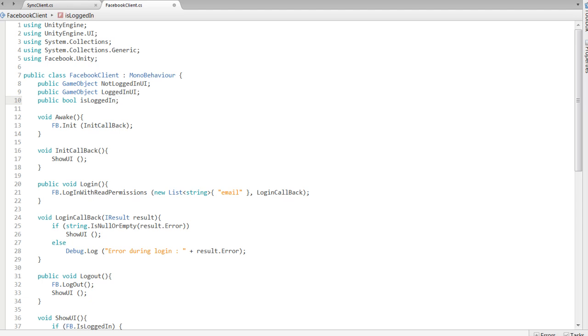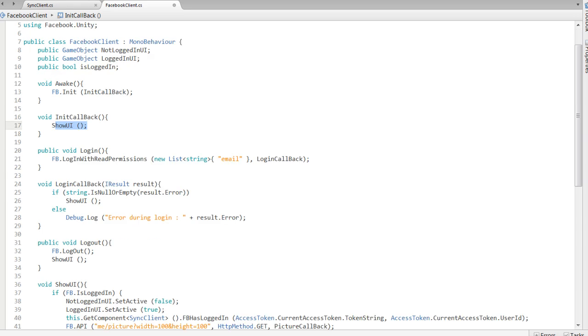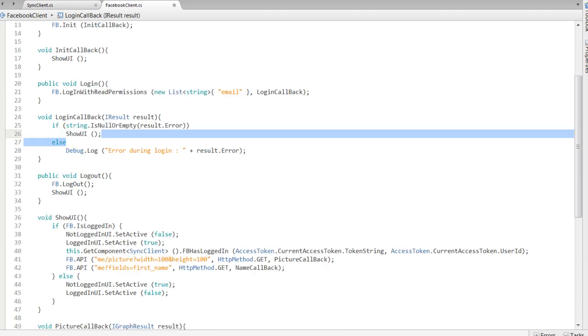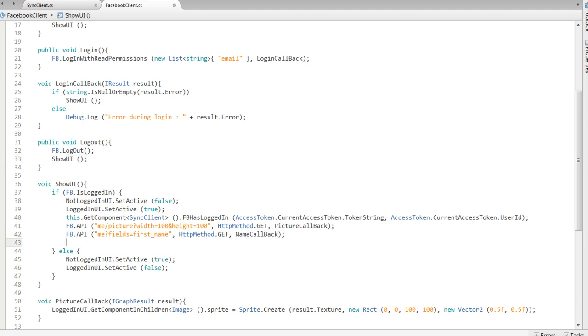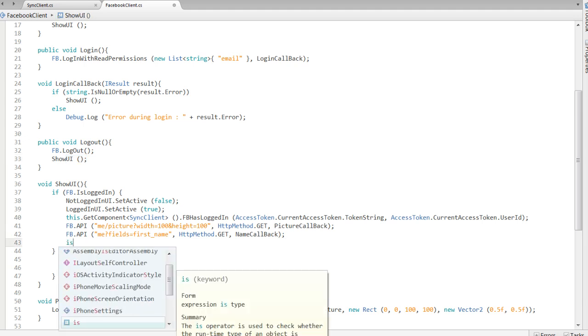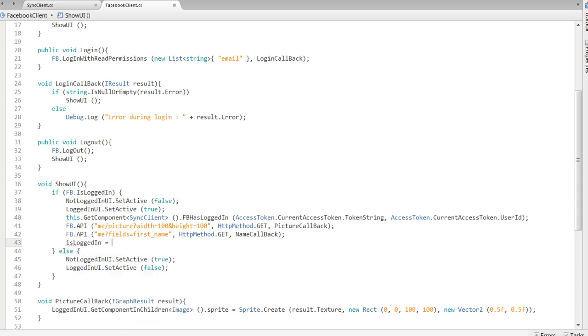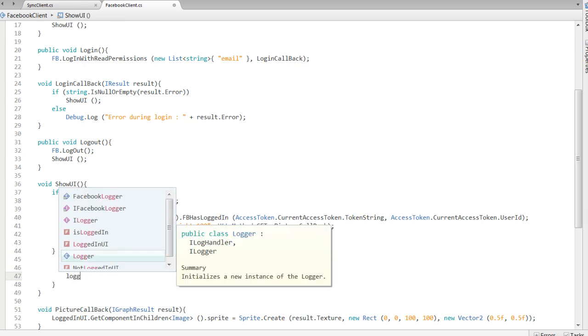We're going to initialize this in our show UI function because the show UI function is called at the very beginning after initialization, and each time we log in or each time we log out. So we just have to update our variable is logged in here. So it's true if we're logged in, and it's false if we're not.